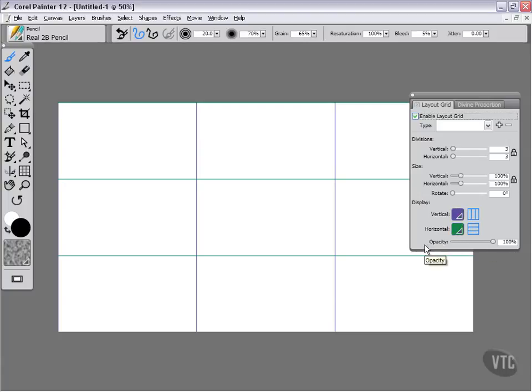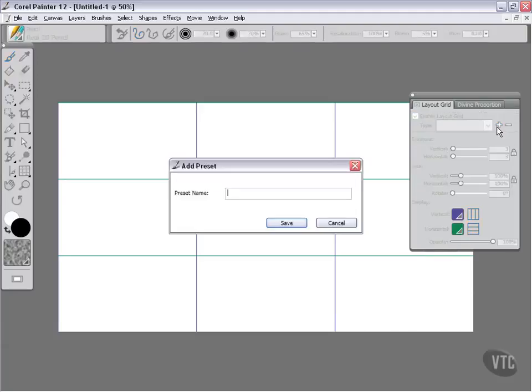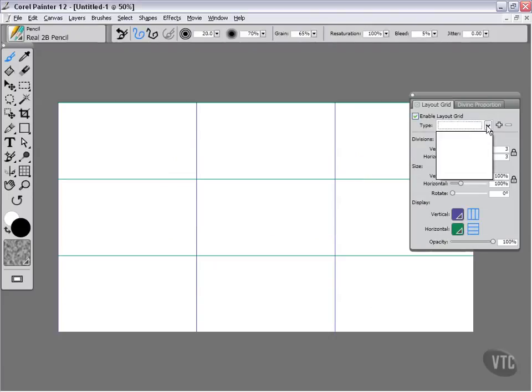Now, once we have a setup that we like, that we feel is good for us, we can come up here to the Add button, and this will add a preset. Now, I'm not going to bother doing that, but if you do have presets, all you need to do is click this drop-down menu, and you can choose from various different presets. Now, that said, the strength of working with this rule of thirds layout grid is that it will work with any document. It doesn't matter what your aspect ratio of the document is, because this will automatically divide it by 3 going across and 3 going down, and it will end up with a rule of thirds that will always work for compositional purposes.